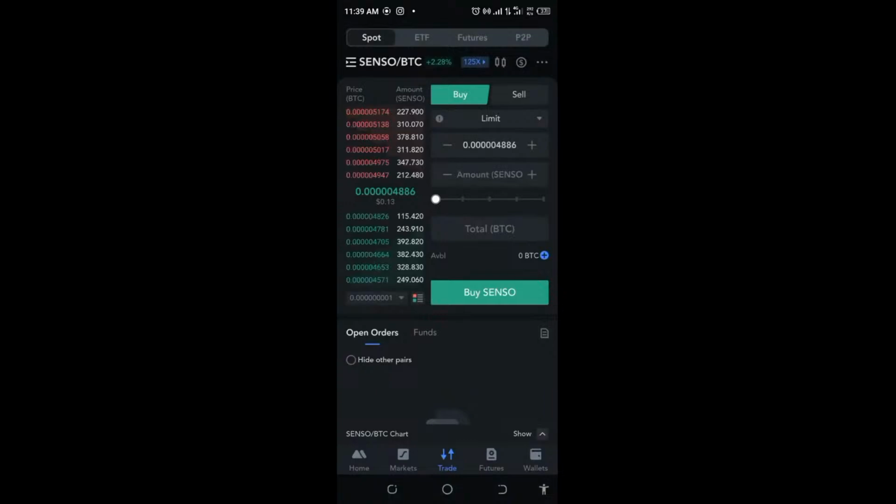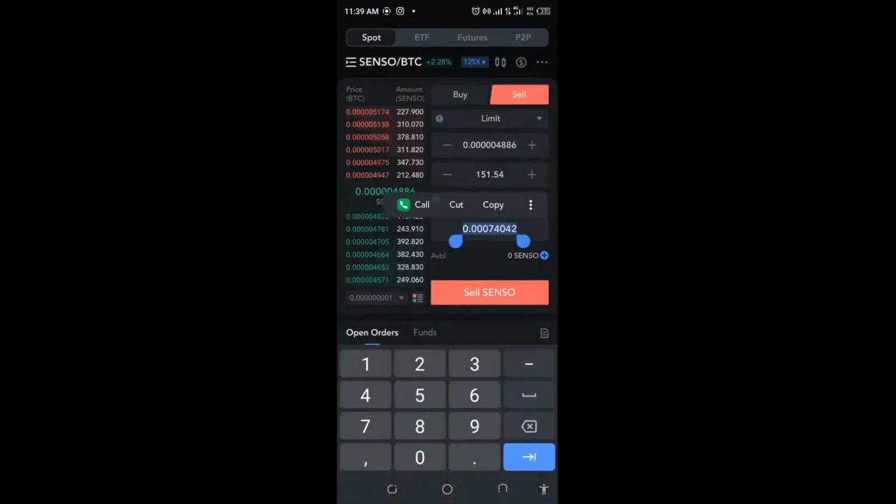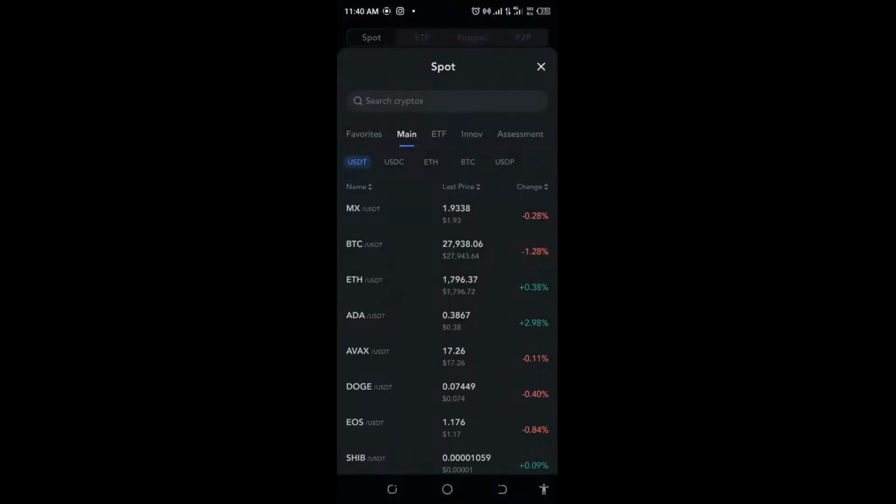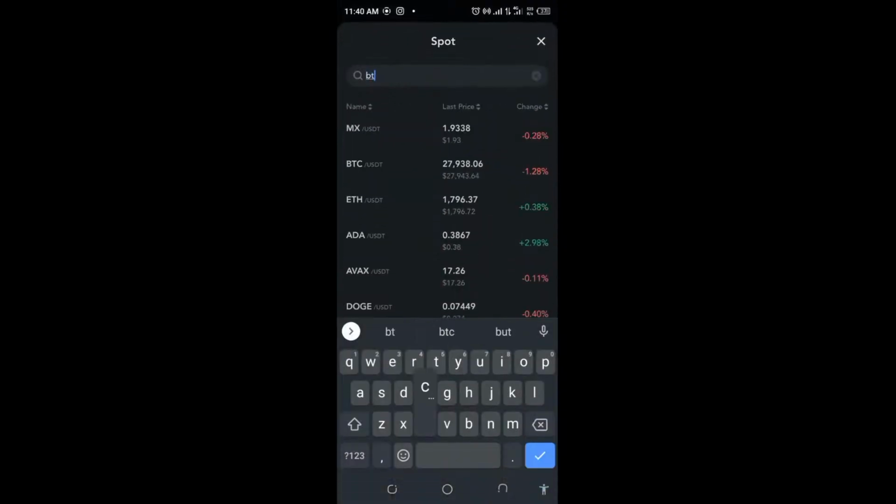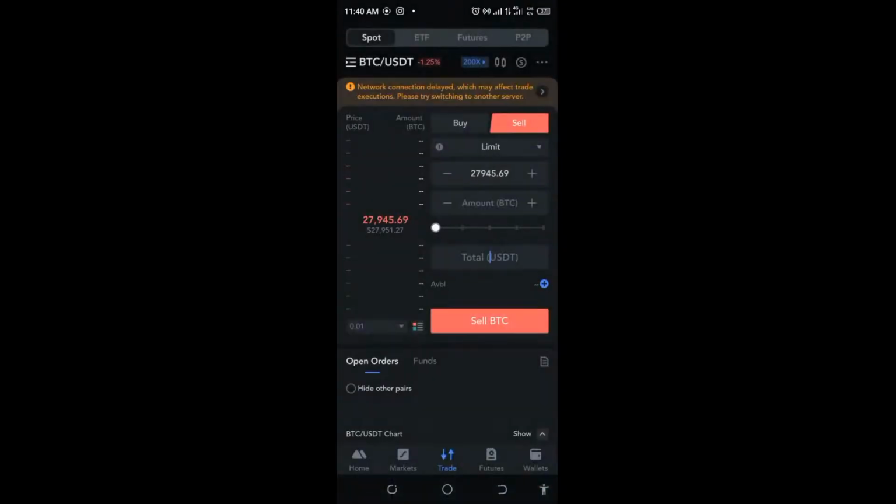So let's quickly change that and see what we get. Okay, so we put that in there, and then we copy that out, and then quickly go over to BTC. All right, and then check what we have. So we're selling to BTC, and then we'll see. Oh, we get 20.67.